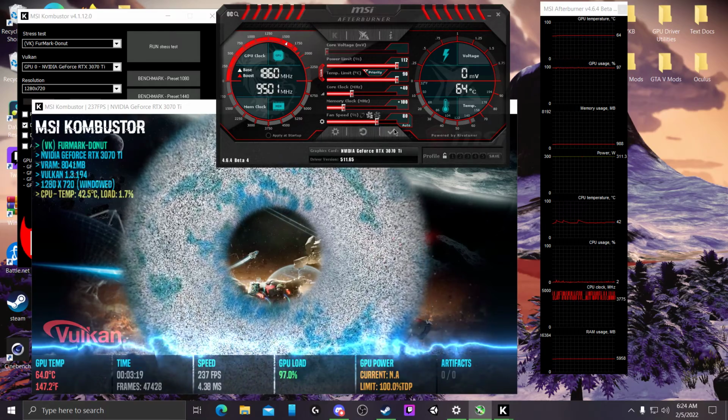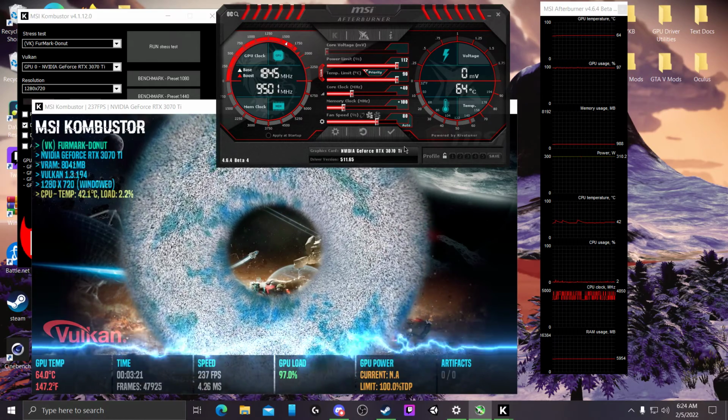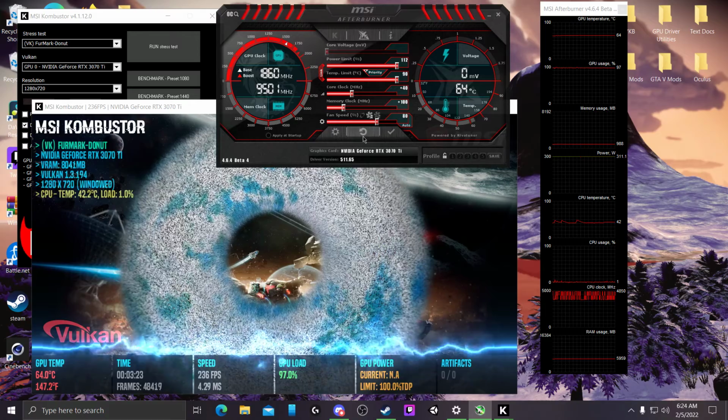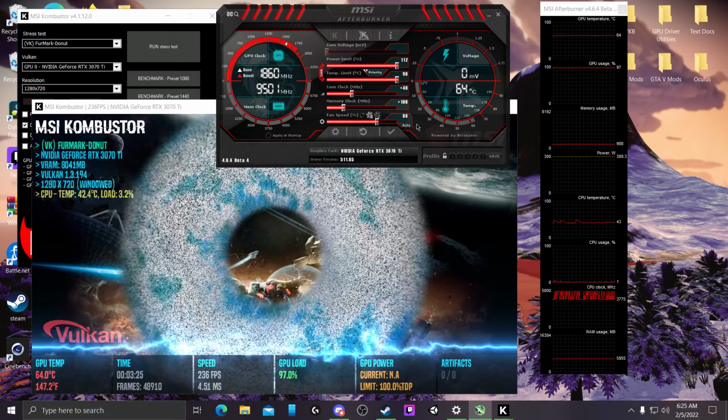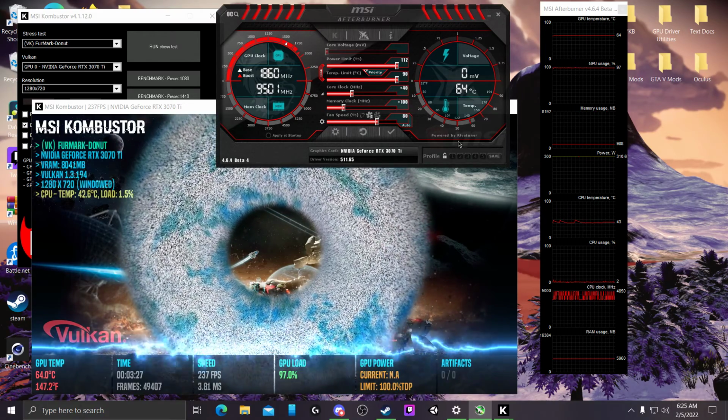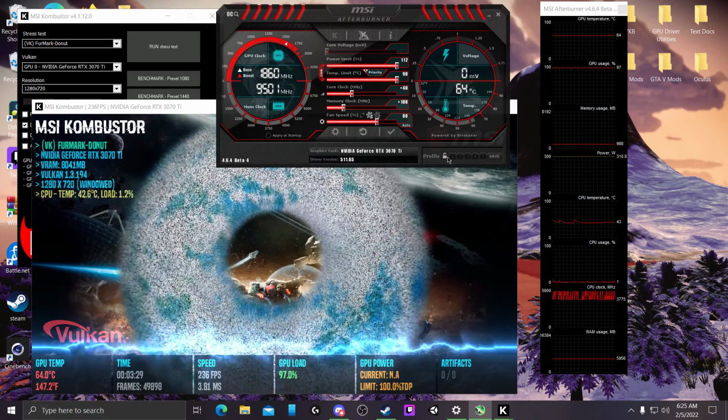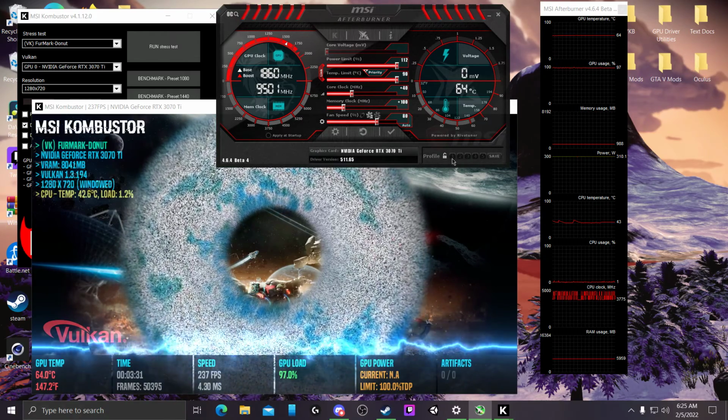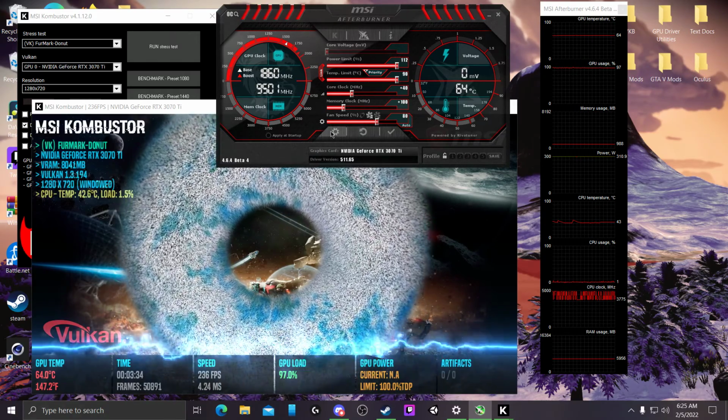That's how you get an easy overclock on your GPU, and this is 100% safe. If it does crash, it'll automatically revert everything, and once you find where you're at, click on your save button here, pick one of your profiles, and boom, that's all there is to it, man.